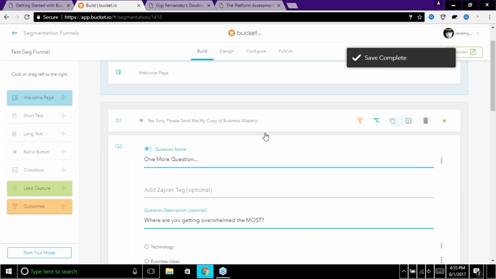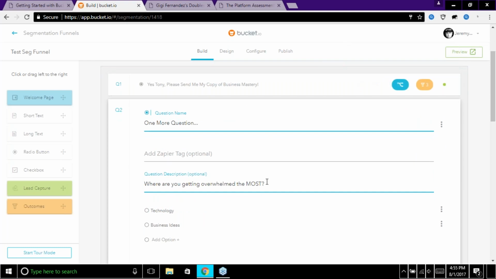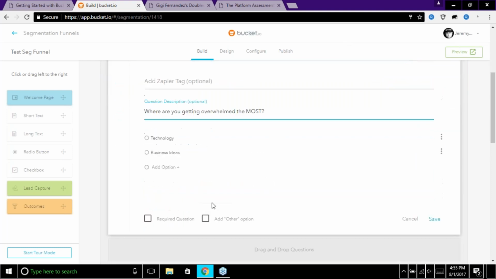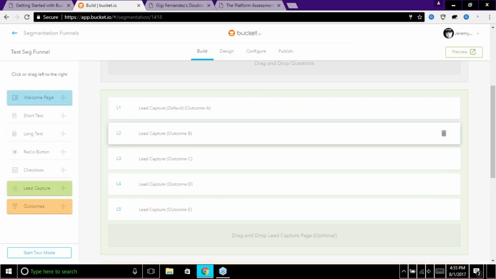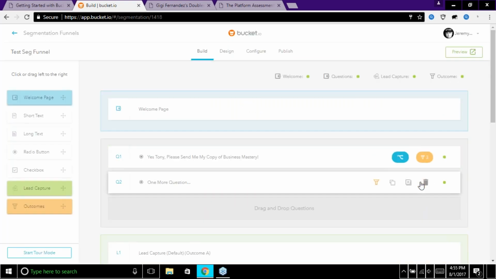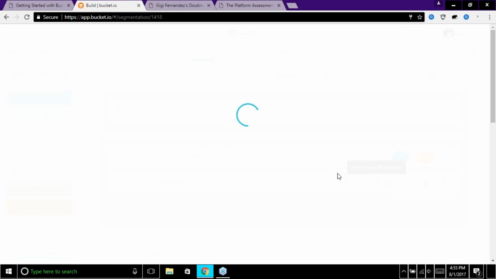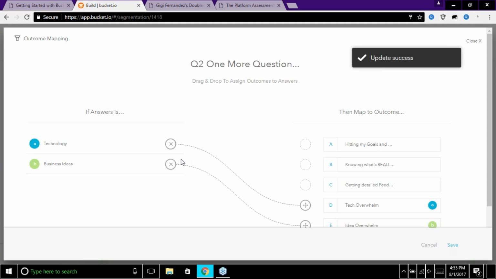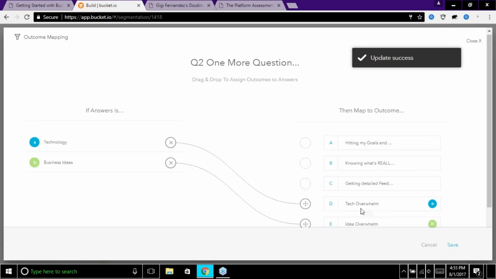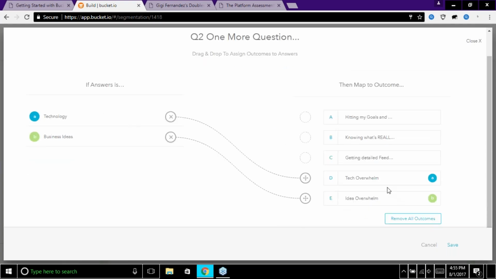and I'm going to go to question 2. One more question. Where are you getting overwhelmed the most, right? So then I'm going to do what I just did on the first question as far as mapping, and I'm going to map each of those two options to their specific outcome page. So technology will go to tech overwhelm, business ideas will go to idea overwhelm.